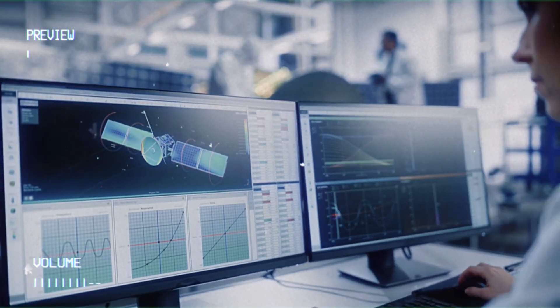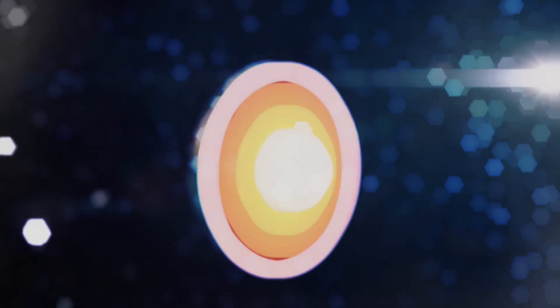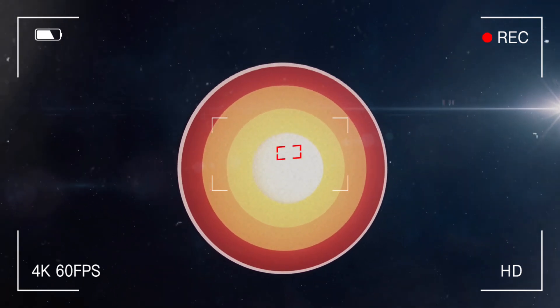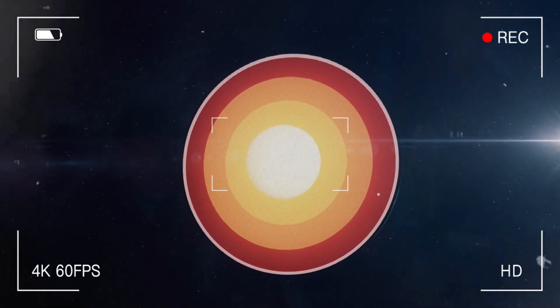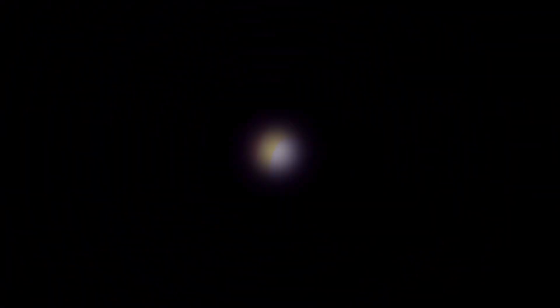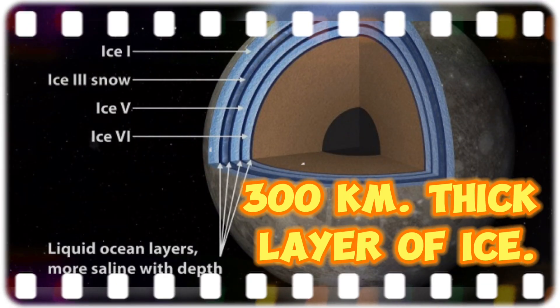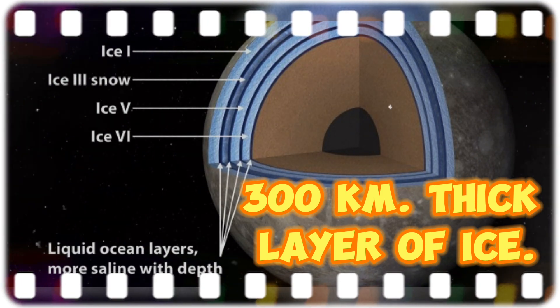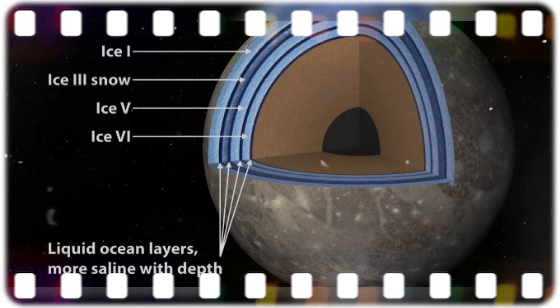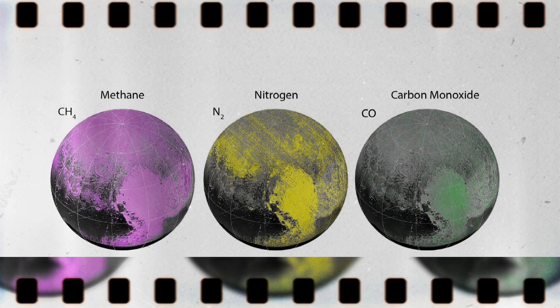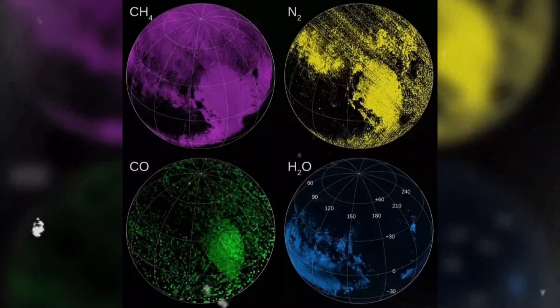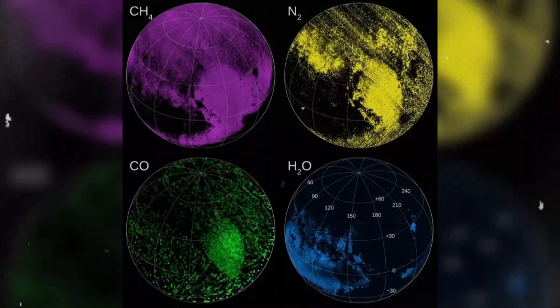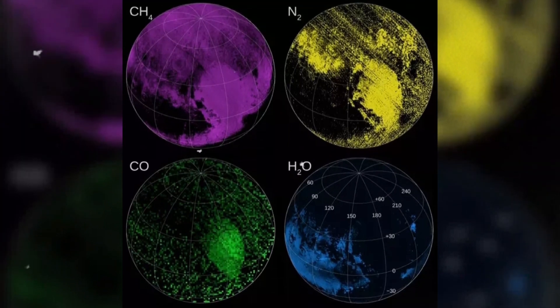Before delving into Pluto's surface, scientists were eager to unveil its concealed mysteries. Their best speculation suggests a sizable core, approximately 1,700 kilometers wide, composed of a blend of icy water and rocks beneath the surface. Enveloping this core is a 300 kilometer thick layer of ice, likely harboring intriguing movements akin to Earth's tectonic plates. Lastly, Pluto boasts an outermost crust crafted from frozen gases like nitrogen, methane and carbon monoxide. This intricate multi-layered arrangement amplifies Pluto's mystique, rendering it an enticing realm for further exploration. A cosmic treasure chest, poised to reveal its secrets to inquisitive scientists.